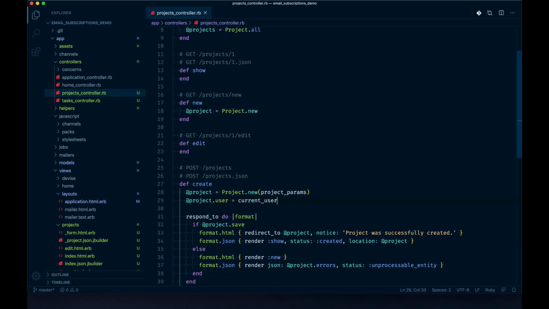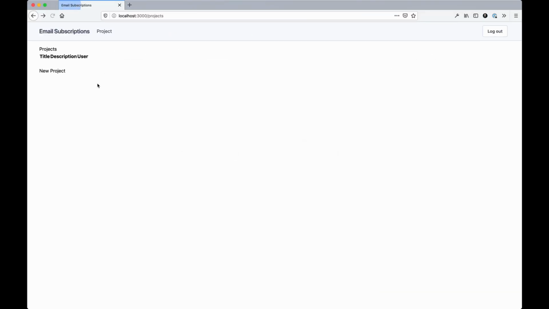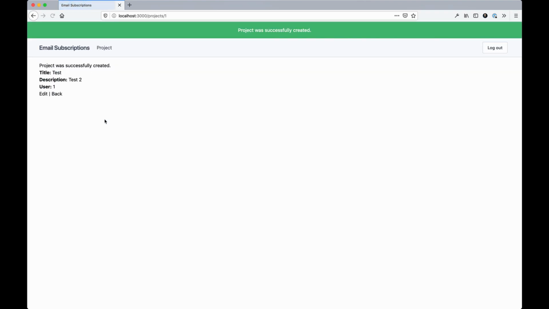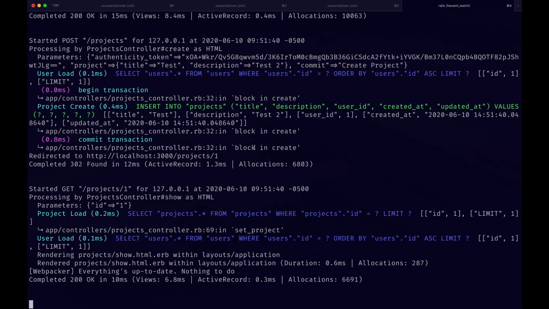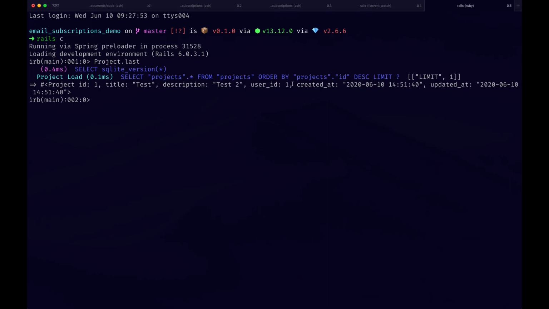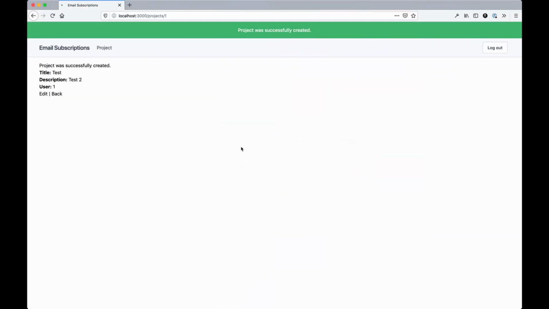And then once you go ahead and create a project, it'll go ahead and save, and that current user will be referenced in the user ID column. So if we want to just give it a shot, just to kind of show you by design, I'll just say test2, create. Notice the user ID is 1. That's my user ID. We can also check the logs if we want to do a Rails console, Project.last. We'll show the project. The user ID is 1. So if we say Project.last.user, it'll show me. So there's some verification there for you. And that's all set to go.